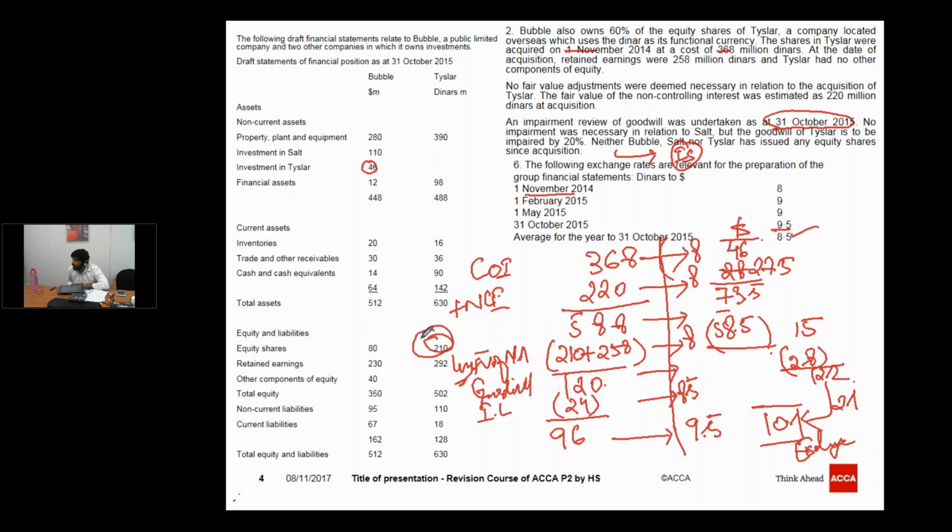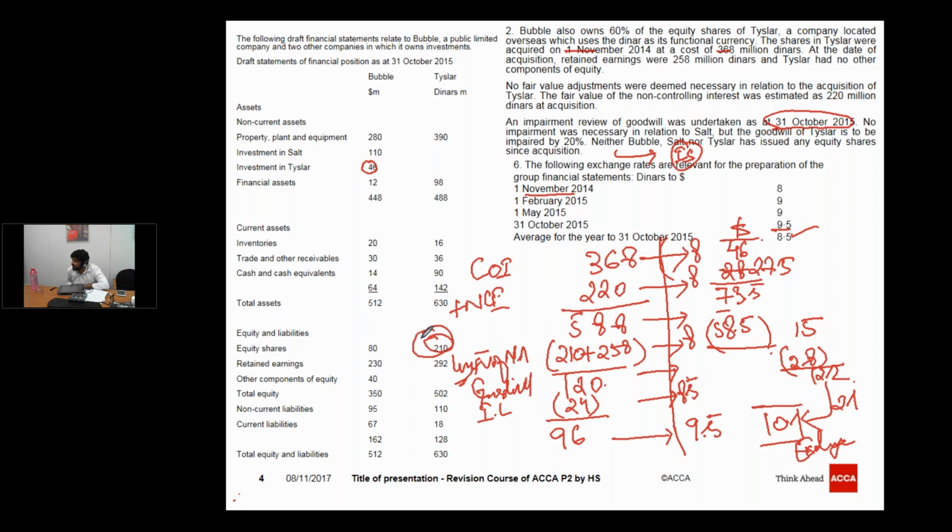So can't we just divide 96 by 8 and 96 by 9.5 and then compute the foreign exchange gain or loss? Yes, you can do this, but the difference in the exchange loss will be wrongly calculated, I think. You can do this working, but because there is a concept of impairment loss at a different date, we have to take these values and solve the question in this manner rather than taking the values at just 8 and 9.5.